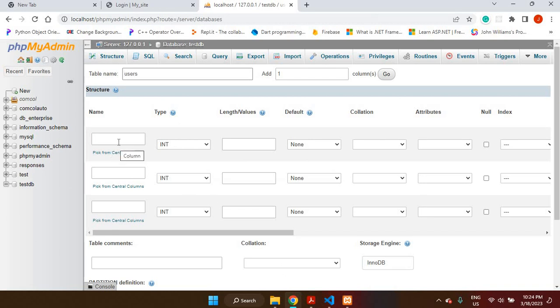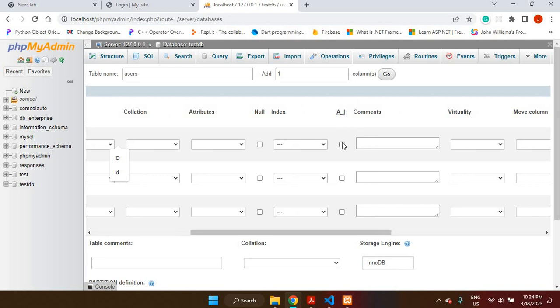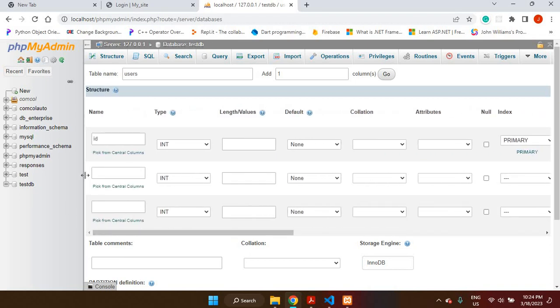All right, so I'm going to have an ID column. I'm going to make this ID column auto increment. I'm going to use it as my primary key. All right. Next, I want a column called uname for username.